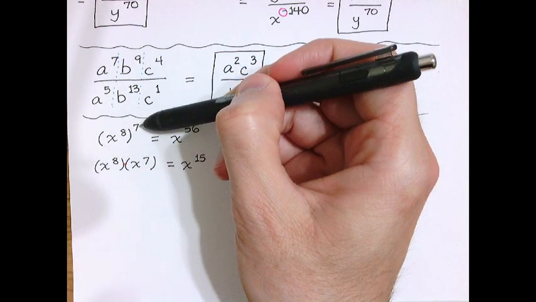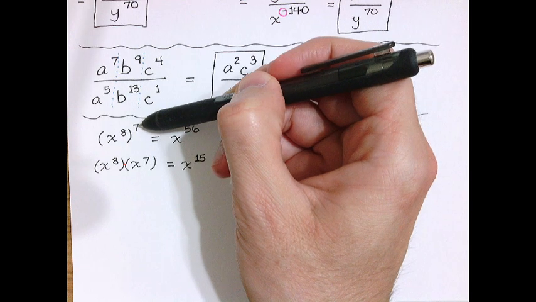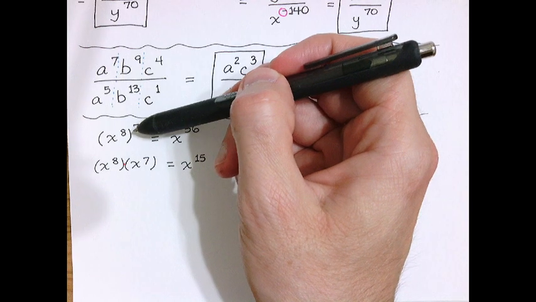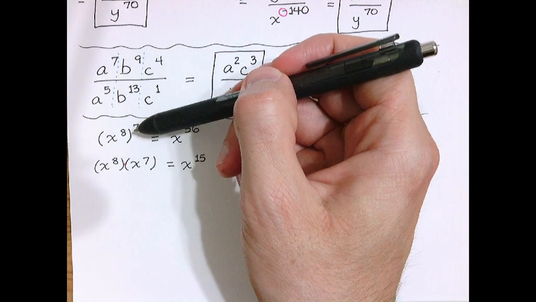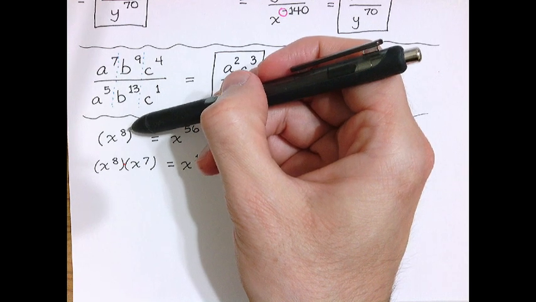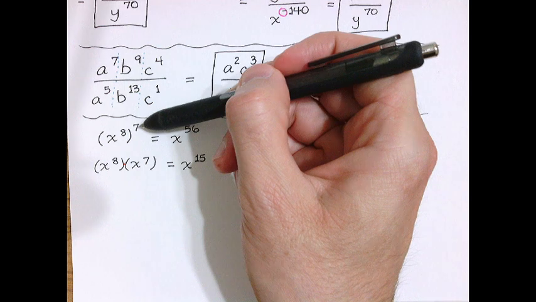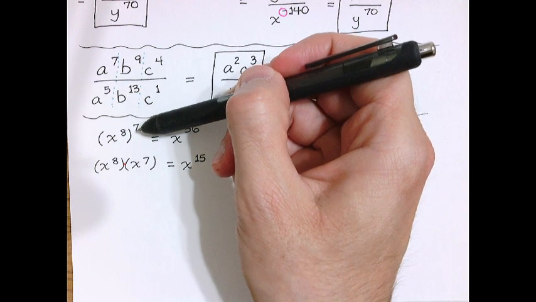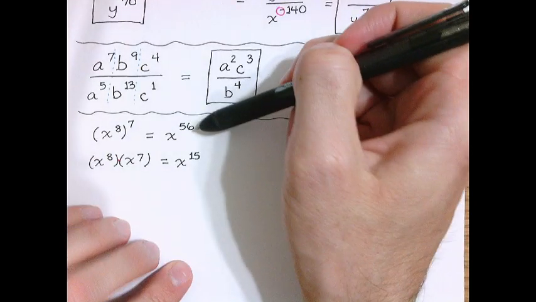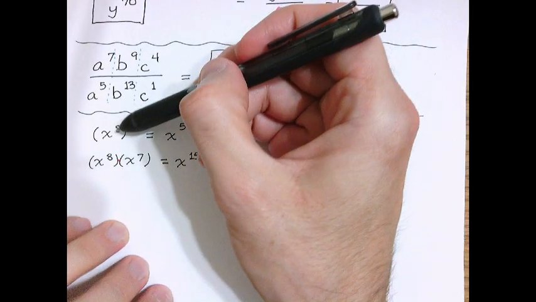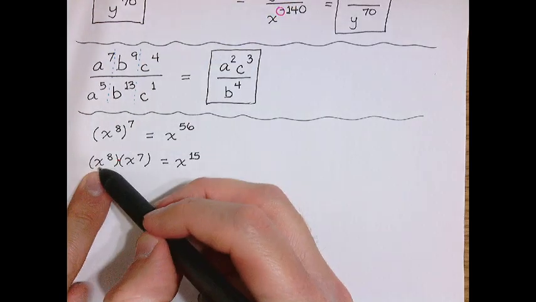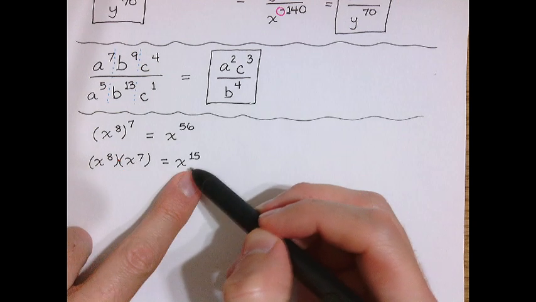As opposed to the last problem, where you have 8 factors of x right here, but the 7 says you're going to have 7 sets of 8. So how should I think about this? If you're doing an exercise where there are 8 reps, but you're going to be doing those 8 reps 7 times, how many times are you going to be doing that exercise? You're going to end up doing it 56 times because you're doing 7 sets of 8, 7 groups of 8. As opposed to here, where I'm going to do 8 reps here and 7 reps here for a total of 15 reps.